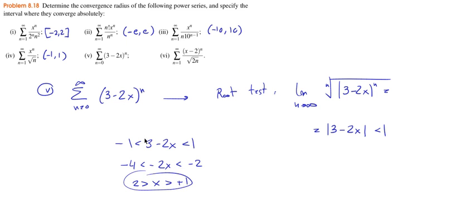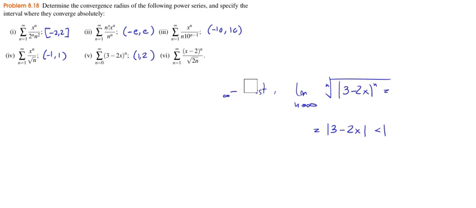Okay, now what happens in the extrema of this interval? What happens if x is equal to 1, for instance? We have the sum of (3 minus 2)^n. This is obviously infinity. So the series is divergent at the extrema of this interval, right? Because if x is equal to 2, the sum is from n equals 0 to infinity of (-1)^n. But the series of the absolute values of this is the same as this. So this is absolutely divergent. So the convergence here is in (1, 2). Okay?